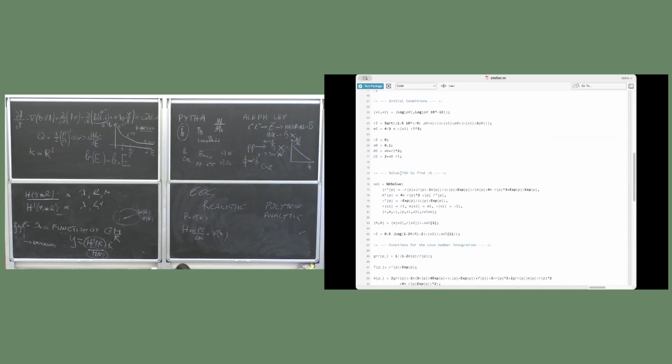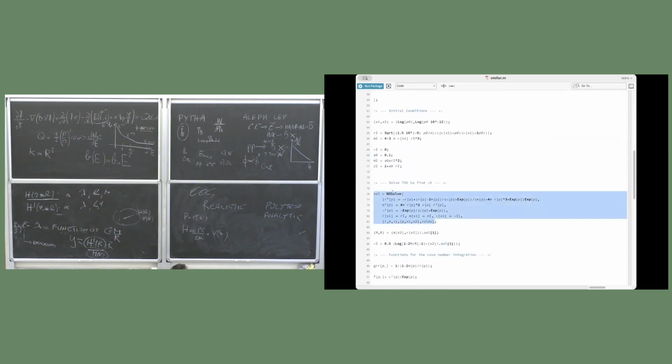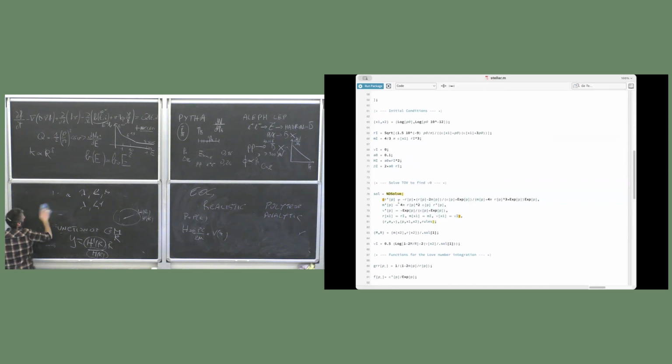So this basically does this thing here, so it solves this in principle, these and these, plus all the other equations, but it does it in a bit of a smarter way that is more useful for the integration. First of all, what does it do?